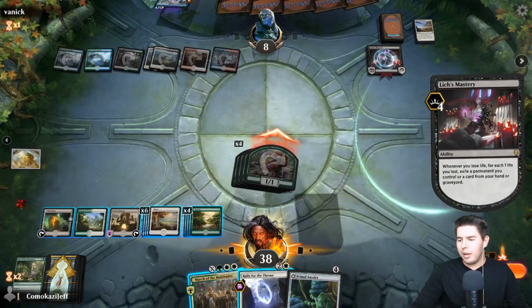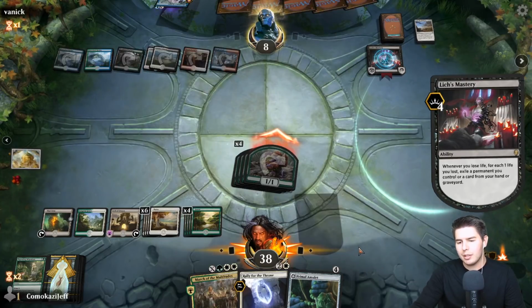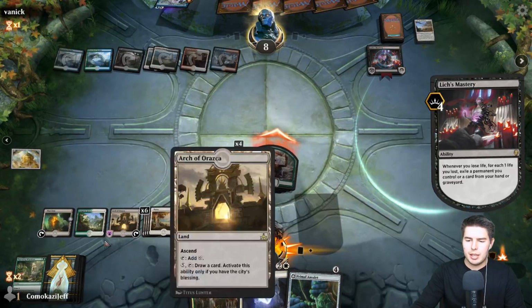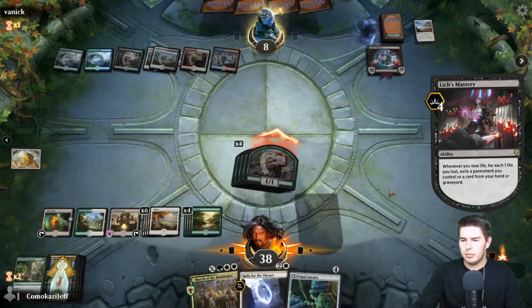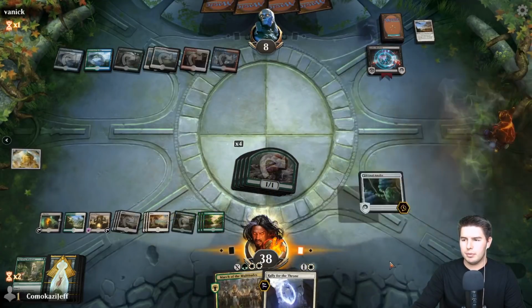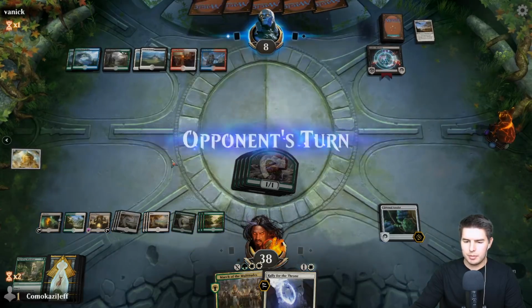I am going to go ahead and play out Primal Amulet just to kind of show what I'm doing. We found it finally, and so I'm just going to do it. We should still be able to create, maybe not quite 8 creatures. 6, 7, 8, 9. So we'd be able to create 6. Still gonna do it. Pass the turn.